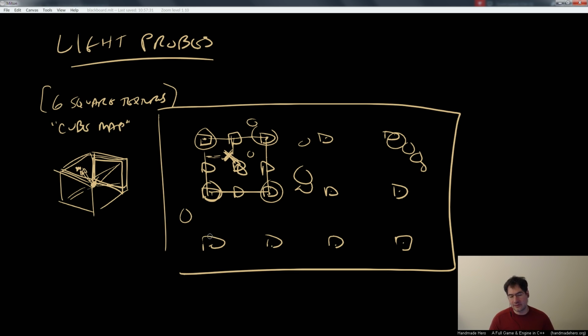And why does it only solve part of the problem? Well, part of the problem that we have here on Handmade Hero is we don't have a pre-pass. So a lot of times where you'll see light probing being used, it does solve the problem completely, right? If you have a game that has cube maps in it, it might be that solves the problem completely. Why does that solve the problem completely? Well, because you have an offline step.